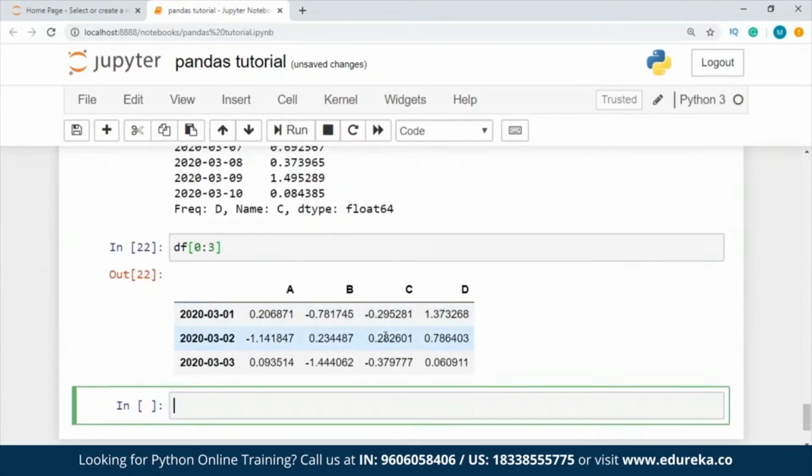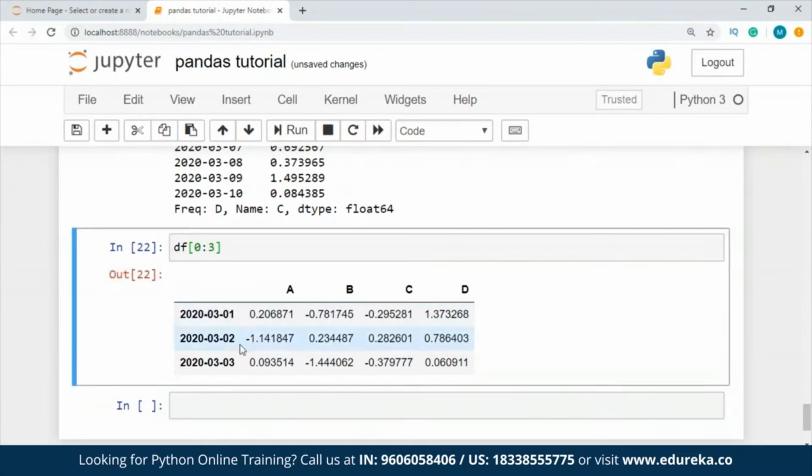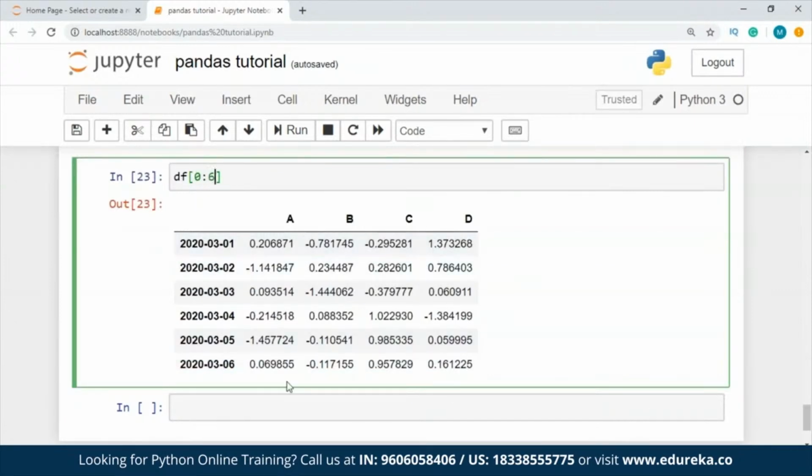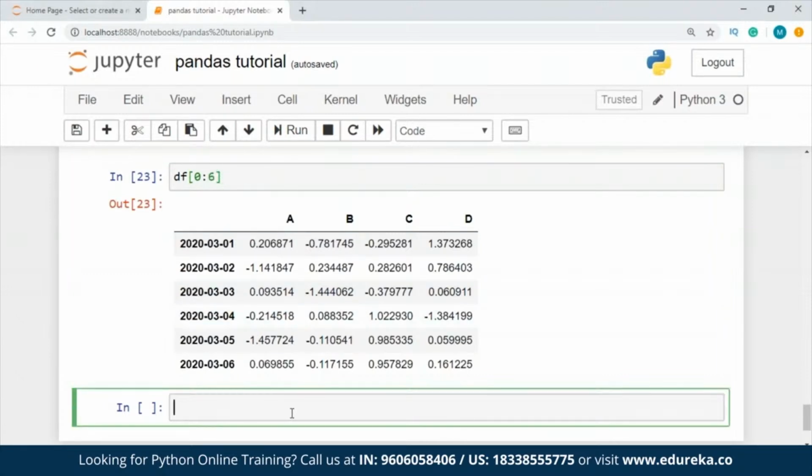So it has given me only 3 rows, starting from the 0th row, and it does not include the third row because it starts from 0. So I'm getting 3 values. If I write 6 over here, I'm going to get up to the 6th value, but it's not going to be the 6th row because the first row over here is the 0th row. I hope you understand this, guys. So I have shown you how you can slice your data to get a particular number of rows.